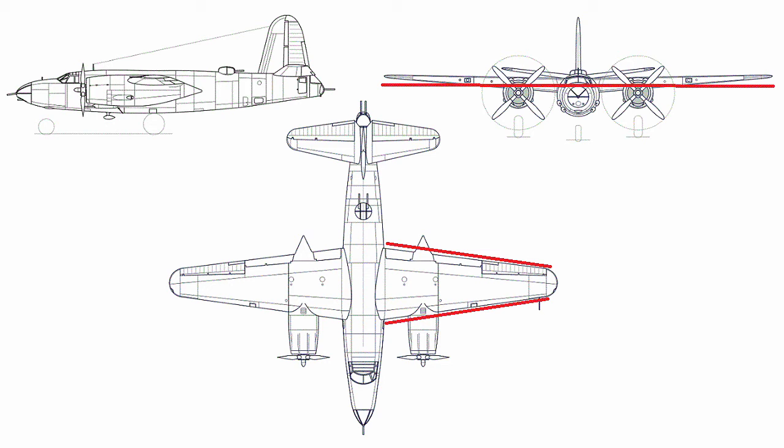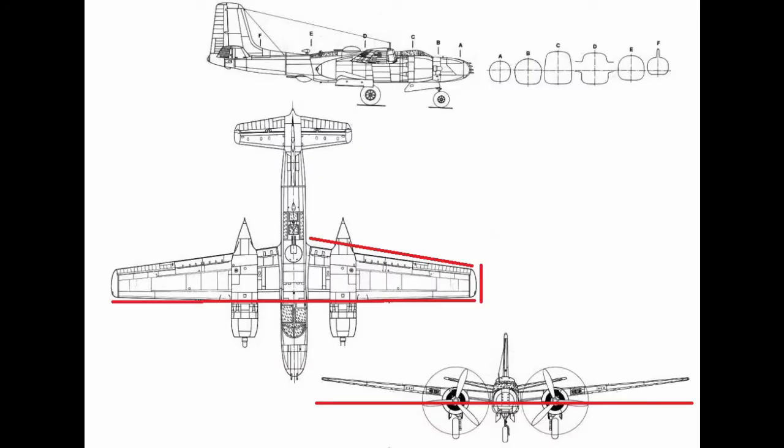Starting with the wings, the Marauder's wings were tapered. They start thick by the fuselage and taper on both sides. The wings as viewed from the front are also very flat. The Invader's wings have a flat leading edge all the way across. They also taper, but only on the backside, and they end in a square tip. The Invader's wings also have more dihedral than the Marauder's.